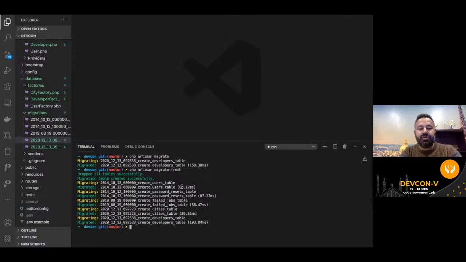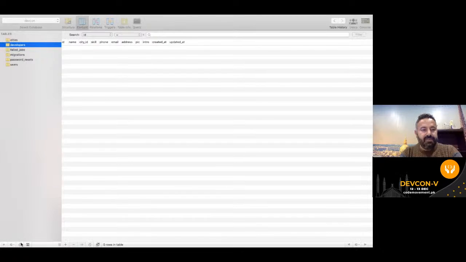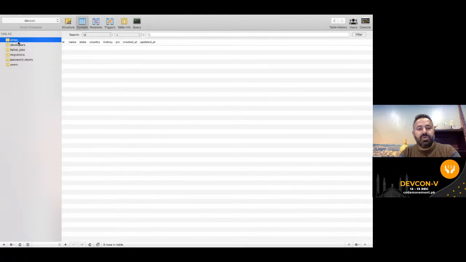Fresh is going to rerun all the migrations, so we are 100% sure that we have done all the migrations. Just to also learn a new command, we'll do php artisan migrate:fresh. So with this, we have the cities table in the database, and we also have the developers table in the database.